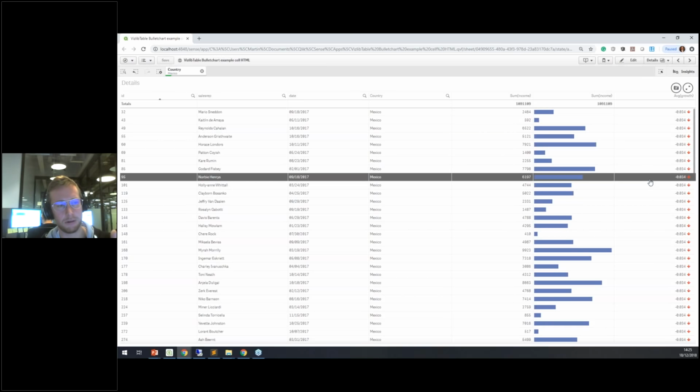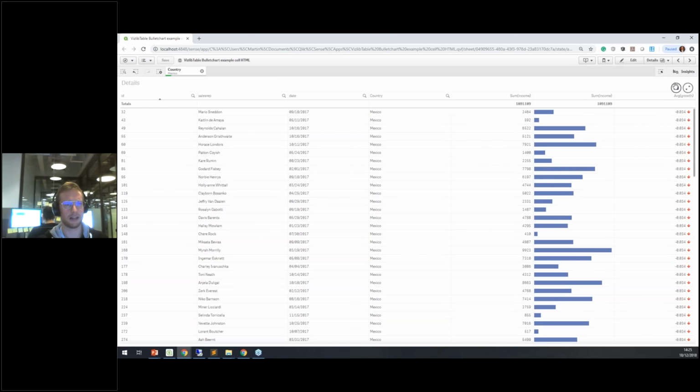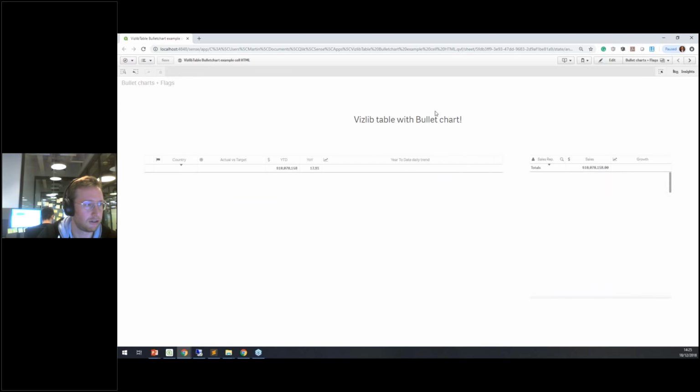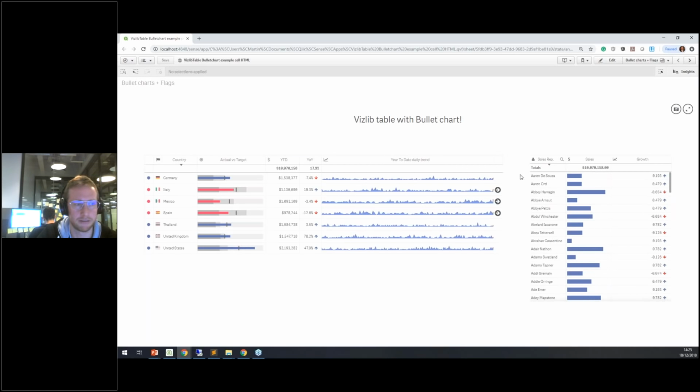So we actually have almost like a user experience drill down flow that ultimately makes sense, right? We just need to also introduce a tiny back button here, but you can use a Vizlib advanced text object, which moves you back to the initial view. But that's a little bit the idea behind this. And that has been requested a lot, and I think it'll be very, very valuable.